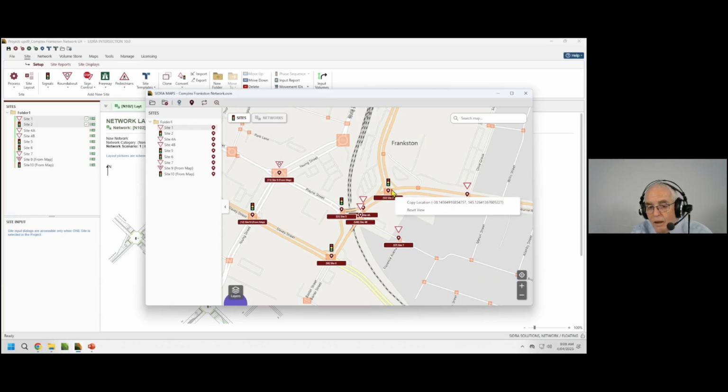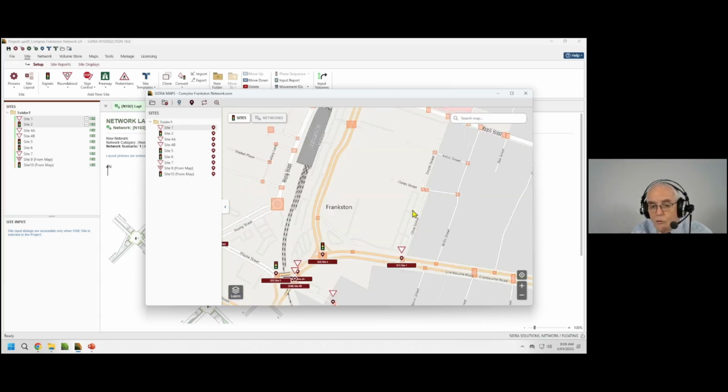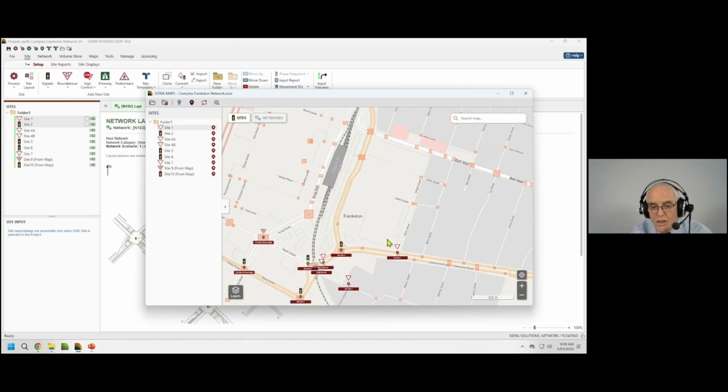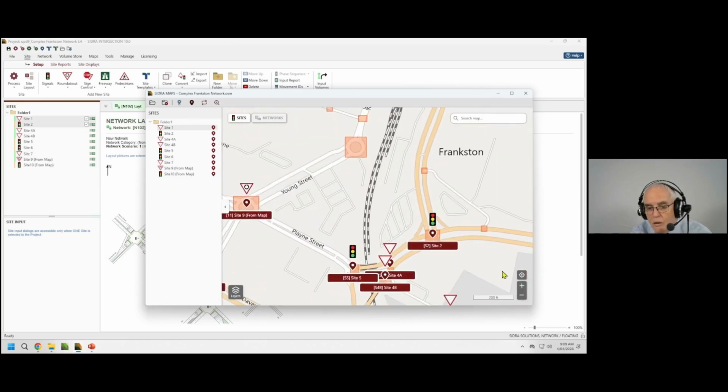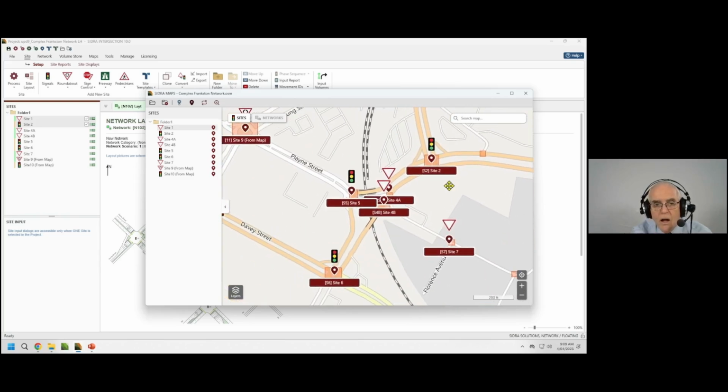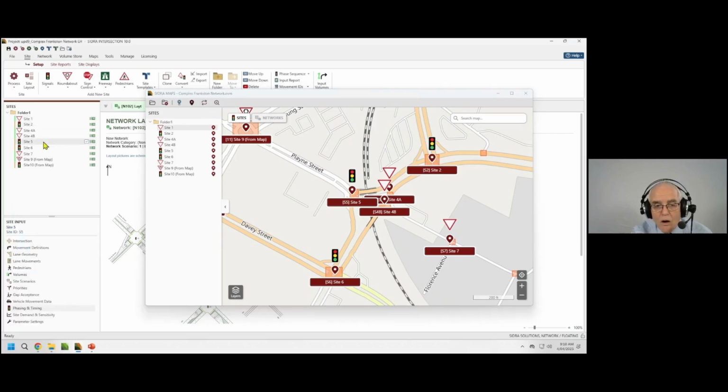So right clicked on that pin, I can copy the location, reset view just takes me back. I think it recenters the map. Of course you can zoom like that or with the mouse wheel, various options to pan to selected site, so select site 5 and go pan to selected site.